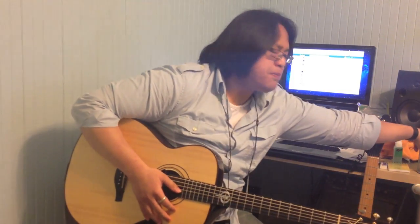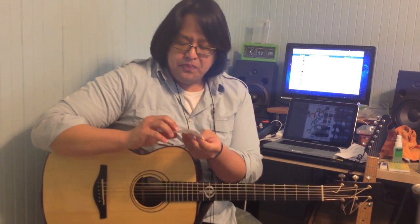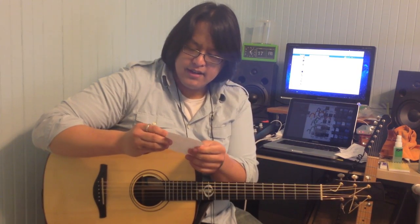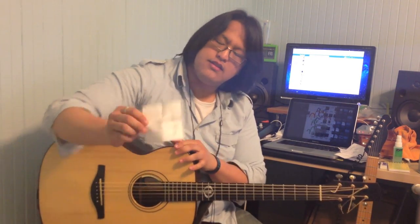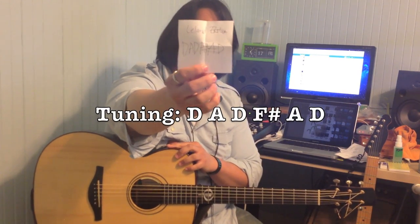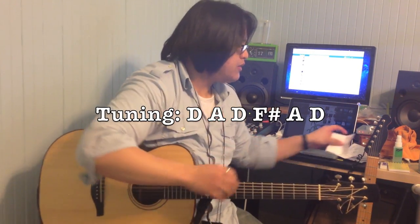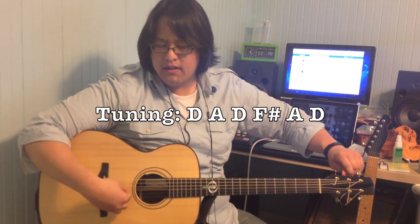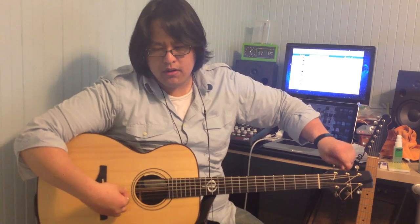Let's try another one. This is D A D F sharp A D. That's just an open D chord, and I've messed around in this tuning before.